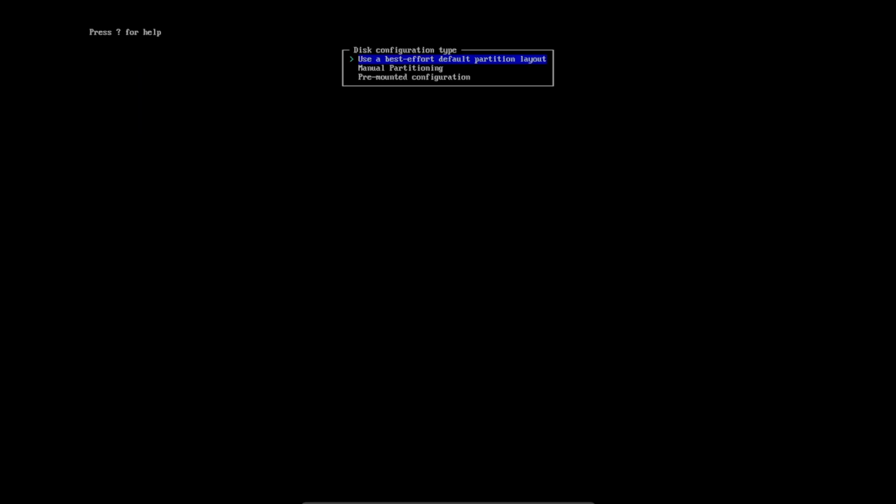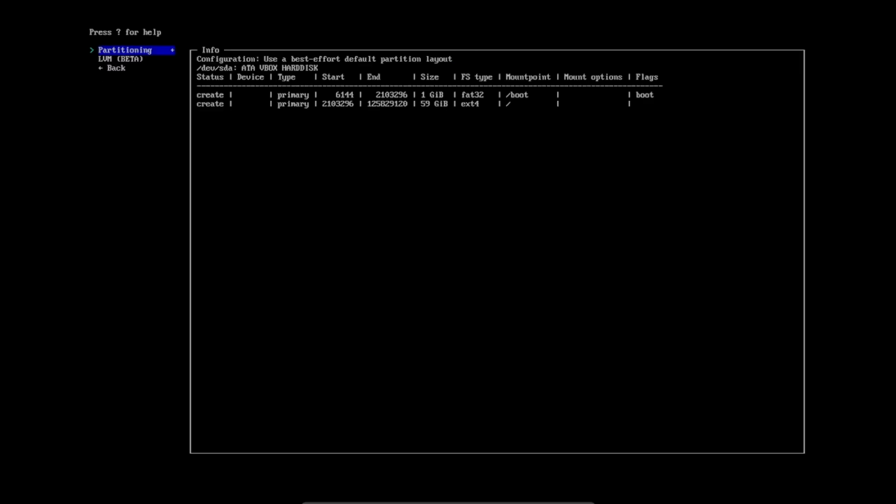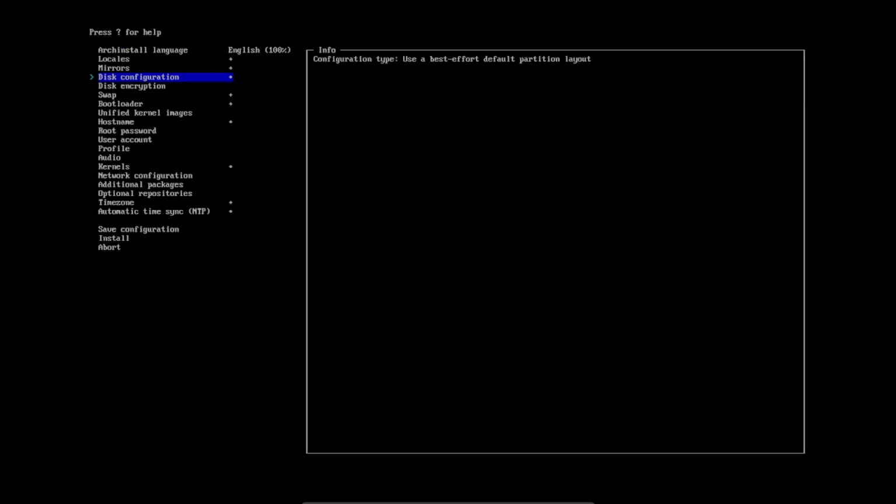This configuration, here you can just go with best effort, and I'm going to format this as ext4, right? It's going to be non-EFI, MBR, the partition scheme. And the swap I'm going to leave enabled. Bootloader is going to be GRUB.